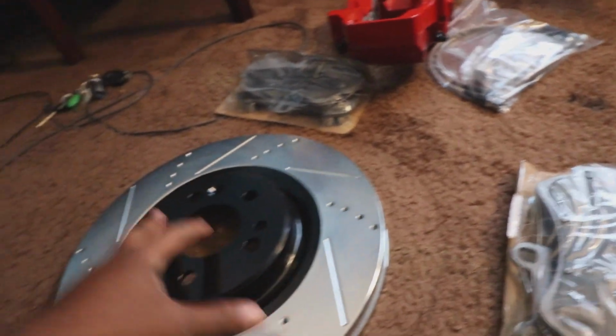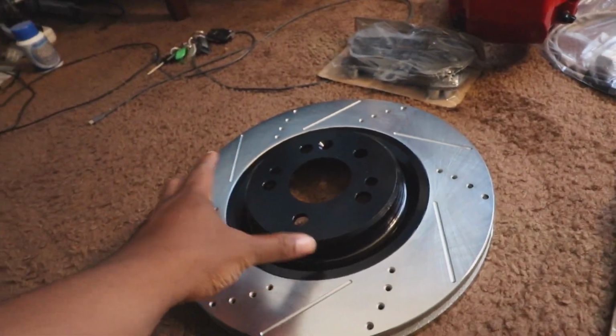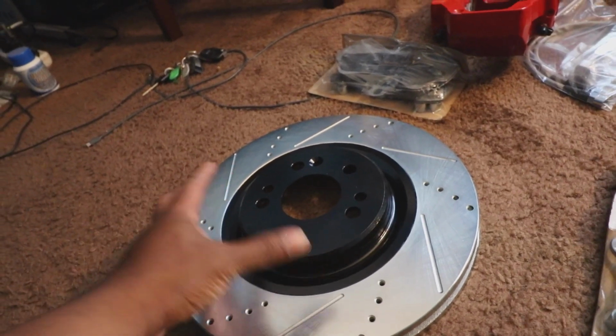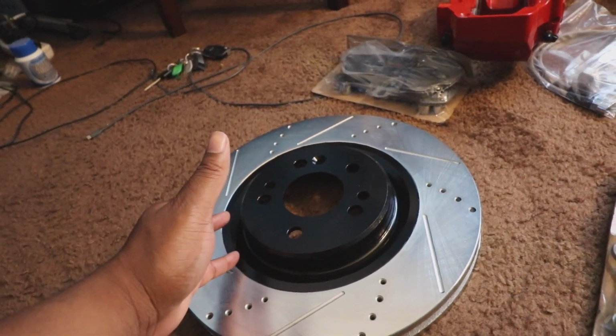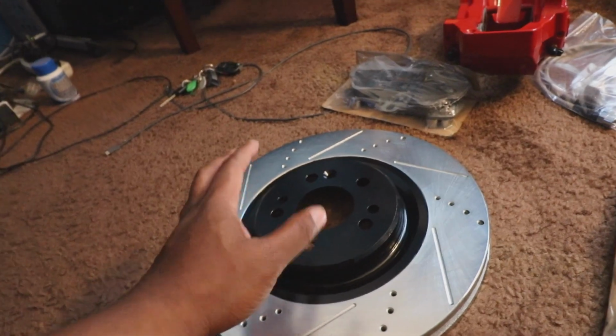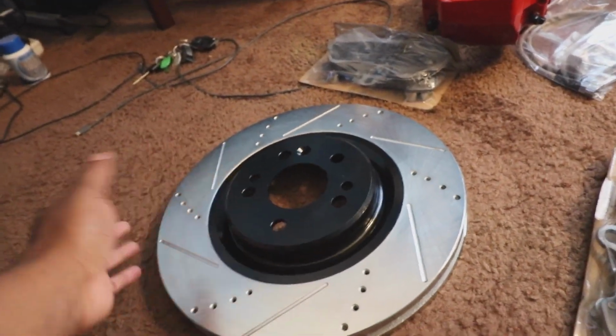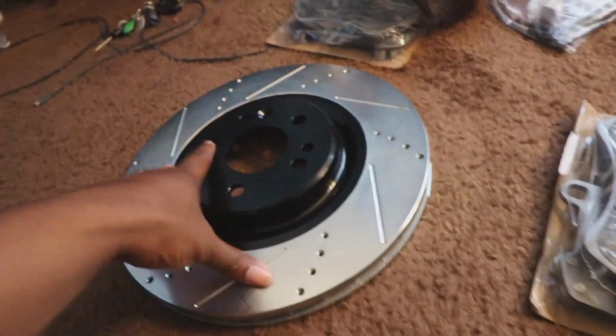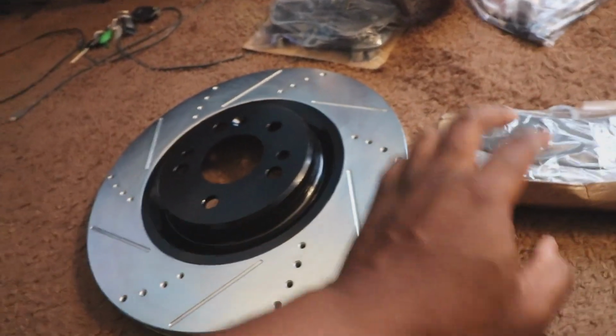Insane, heavy, it's crazy. So I have the rotors. I think they sell for a pair for about $295. It's a drill slotted, so they're a little more expensive. I think the regular ones are probably $50 cheaper or something like that. But this just looks better. I don't see why not get the drill slotted, but I got those, and then we have the ceramic pads.